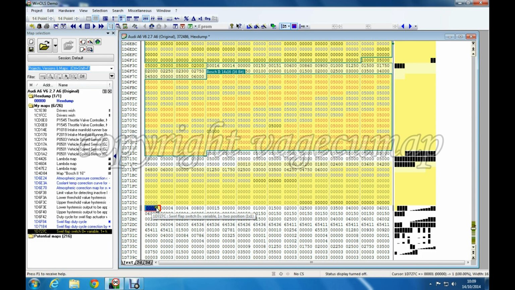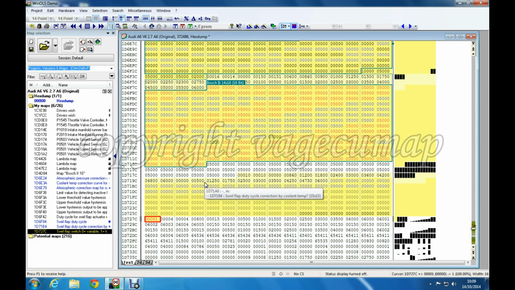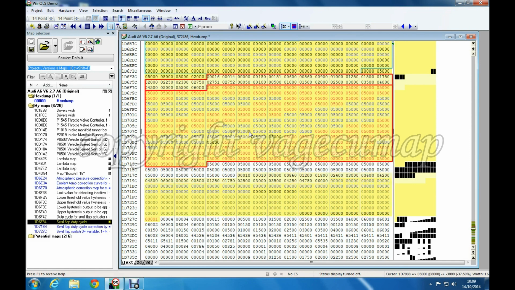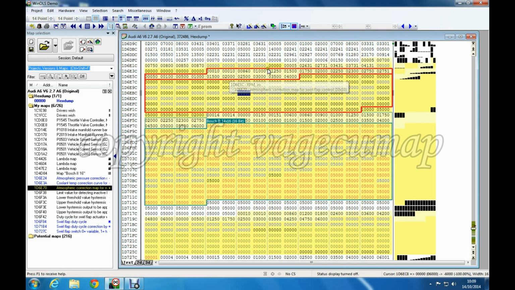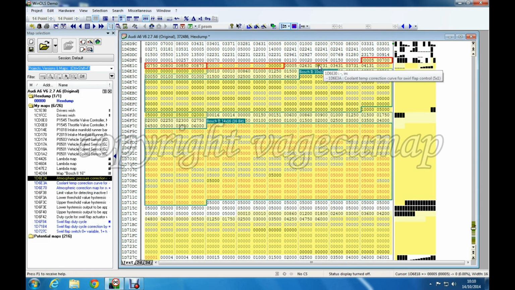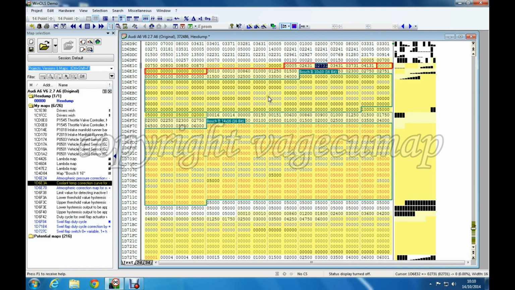If we set this value to 1, in theory the ECU will simply ignore these maps. But for safety's sake, what I suggest you do is set this to 1 and then this map to 0, this one to 0 all over, this one to 0, and then these 2 little 2-dimensional calibration maps or adjustment maps or correction maps, whatever you want to call them, set those to 0 as well.